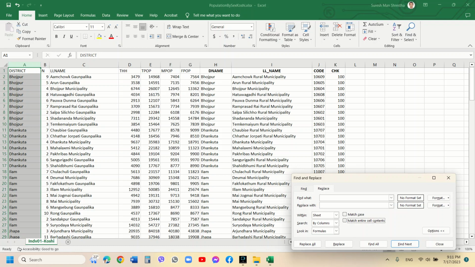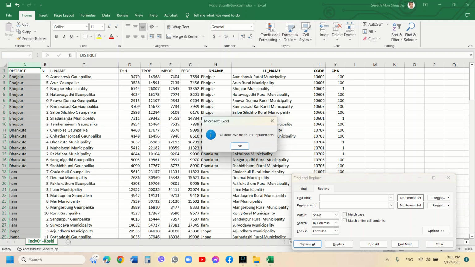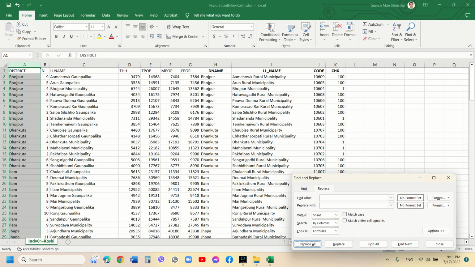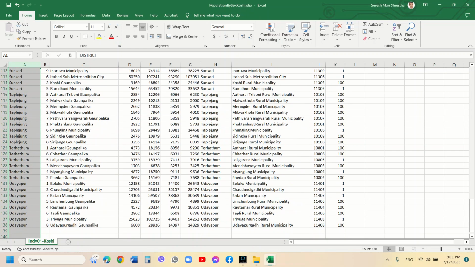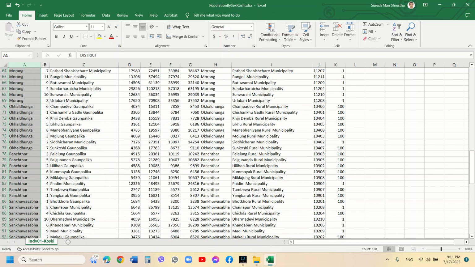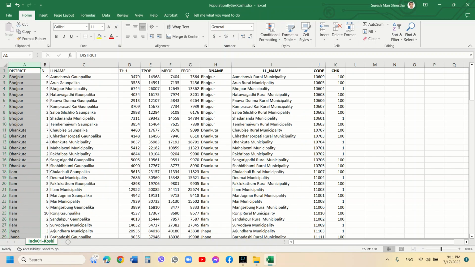Yeah, blank space by nothing. So replace all. So 137 instances have been found, and it has been corrected. Yeah, corrected.